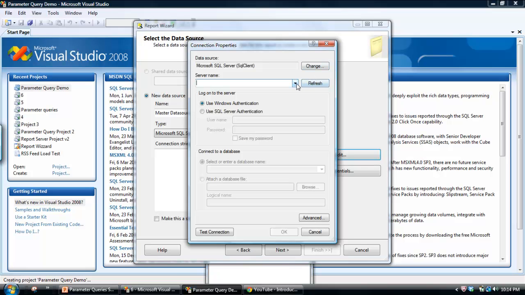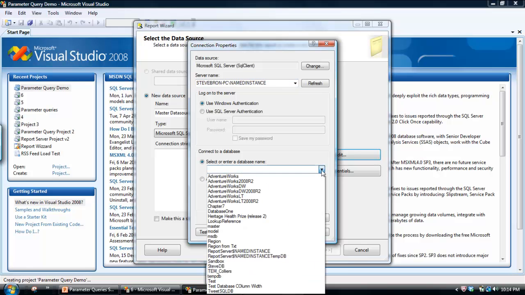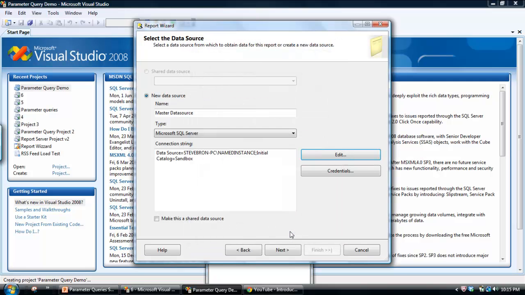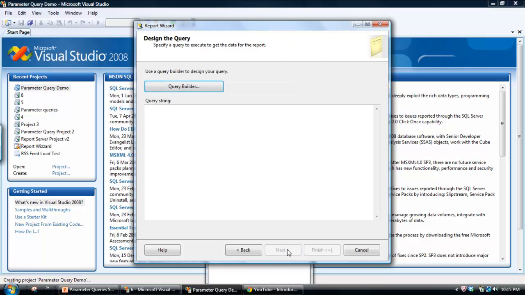In this case, it's going to come from a SQL Server database. It comes out of the Sandbox database. Just click OK, and then there's a little box down here, so we're going to make that data source shared. So basically we can have multiple data sets linked to that data source. That'll become more apparent a little bit later on. So you just click Next.